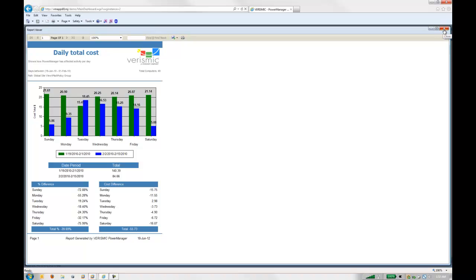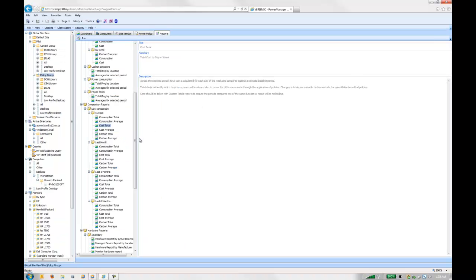Go to see your finance department and ask, what did we pay our power vendor the first 3 months when we had no power policies applied? What have we paid our power vendor now for the last 3 months when we did have power policies applied? Because according to the Verismic reports, we should have a significant drop in what we're paying. Take both of them. Take the reports, use them for educational purposes, use them to fine-tune your power policies, but in no way stop with our reports.